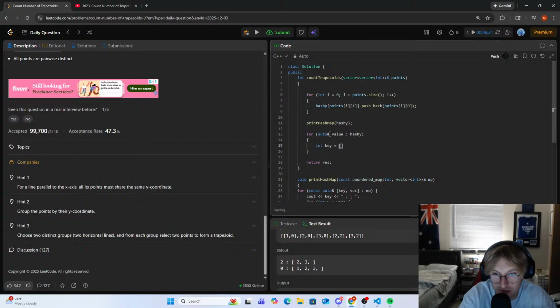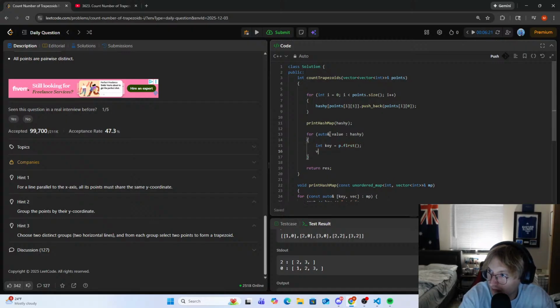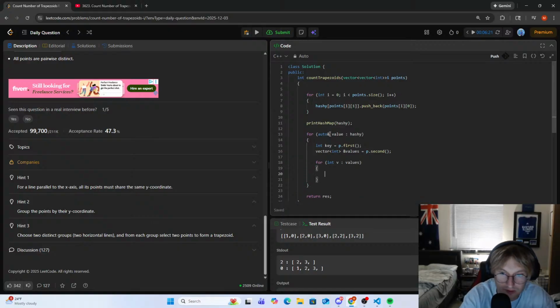Int key is equal to p dot first, vector of int reference values, p dot second. For int v in values.